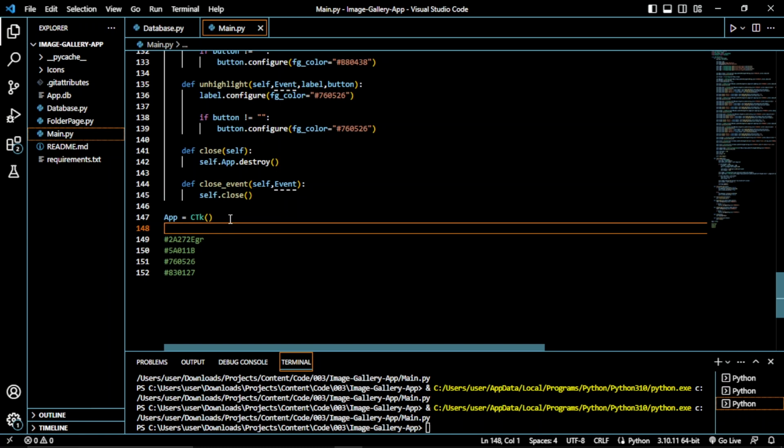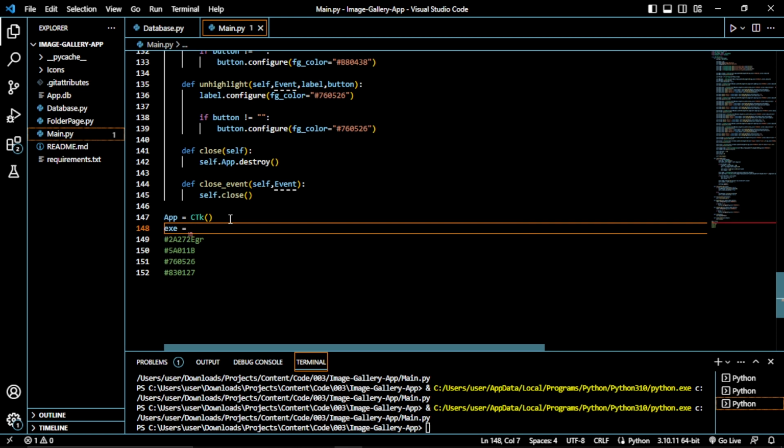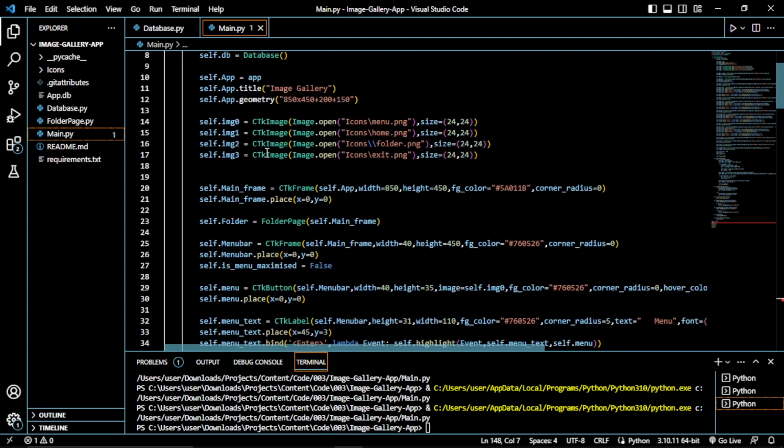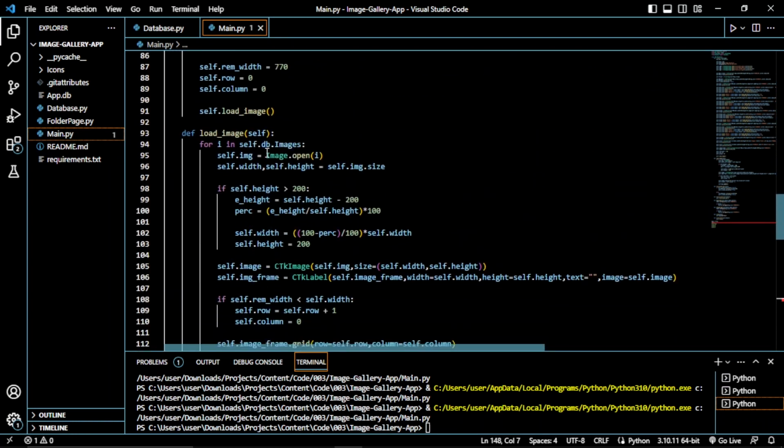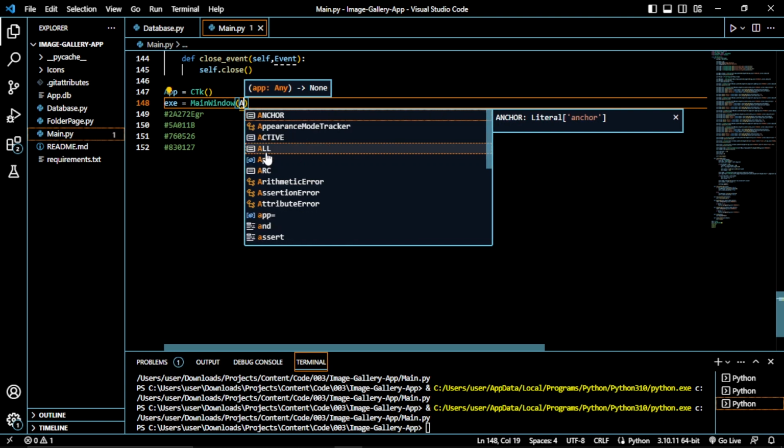So creating the variable and initializing our app, I'll call it exe. The name of our class, MainWindow, requires an app, a double.